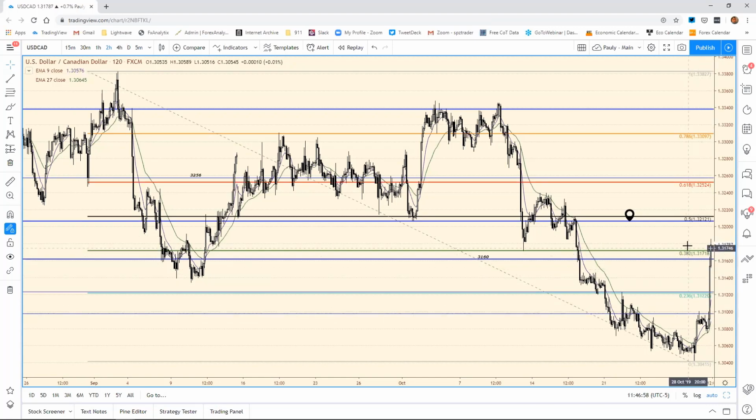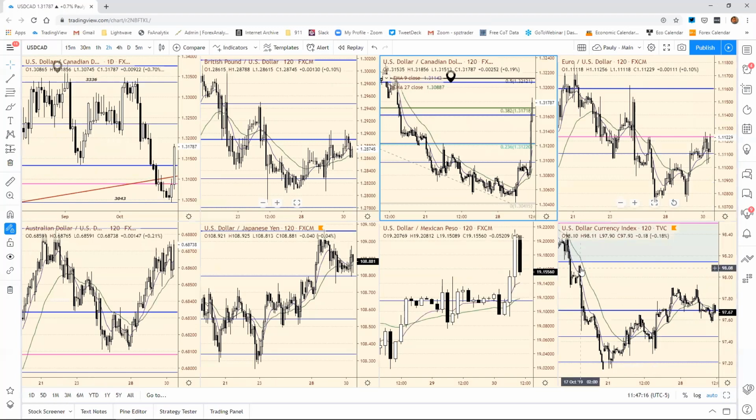But we'll see where we go. Obviously, we had Bank of Canada earlier today. Thoughts are that they could possibly cut eventually even more. I saw somewhere it says their finger's still on the trigger. But obviously, the thought is if the FOMC cuts, or the Fed cuts, then the Canadian would be yielding more. So we shall see how that all plays out.